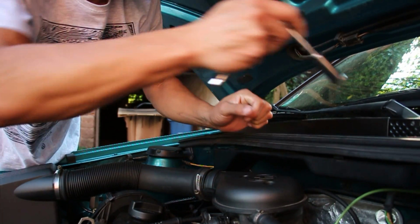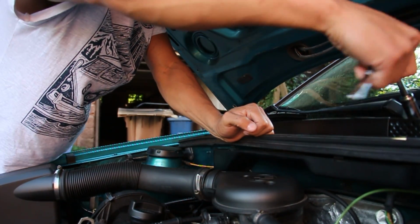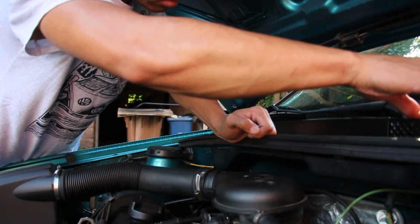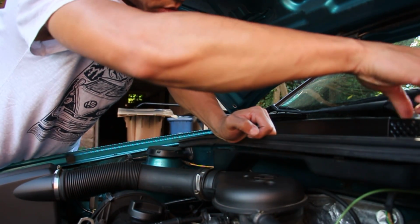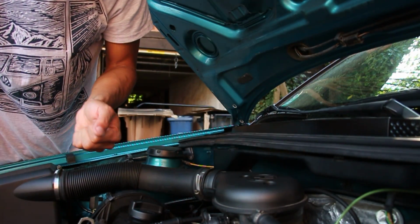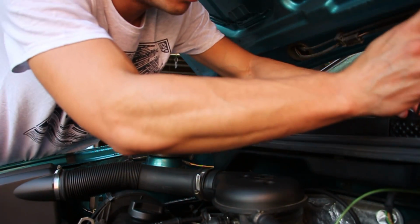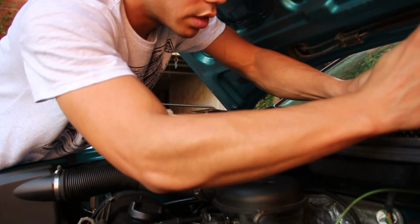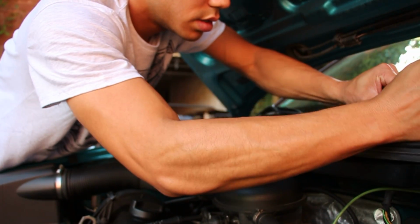If you never pulled off a wiper before, it's easy. Pop off your cap, 13 millimeter nut, and you kind of grab the base and yank it until it comes off. Sometimes they're a pain, sometimes they come off like nothing ever happened. I think the trick is though, there's a washer that's in here. Make sure you pull the washer out too with the nut, because I think the washer gets caught and causes it to stick a little bit.